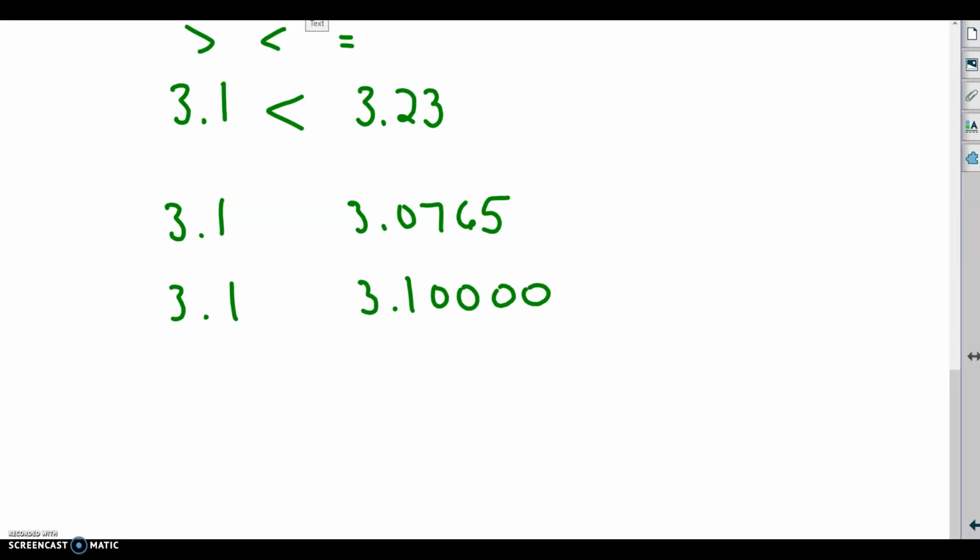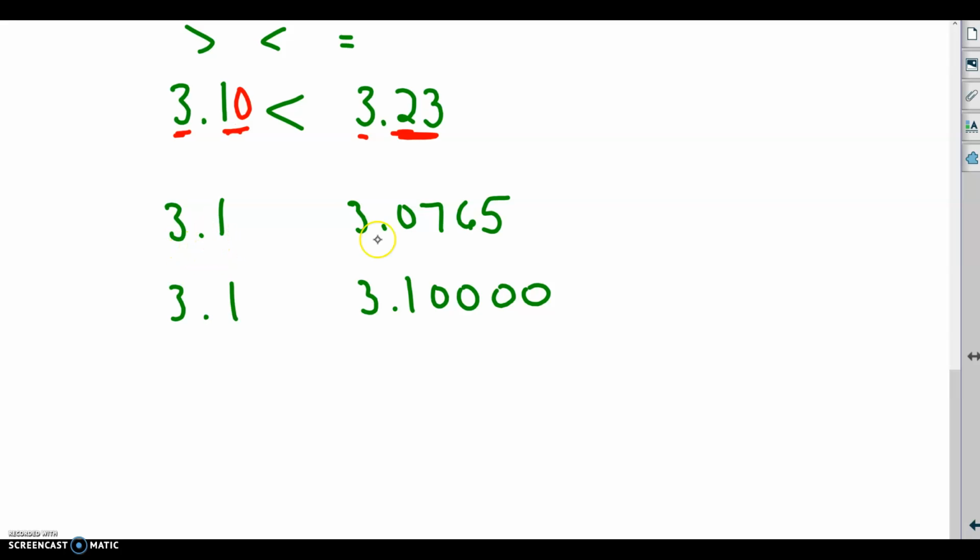Here's why it's less than. So you start over here, look at the 3's are the same. You've got a 1 here and a 2 here. 1/10 is going to be less than 2/10. Some of you are bothered because this is longer and you're thinking, oh, wow, I'm going to make this like this. Now they're the same length. Okay. All right, take a look at the next one.